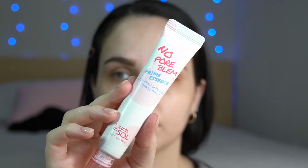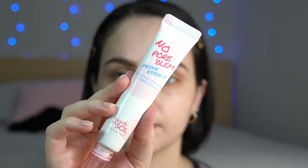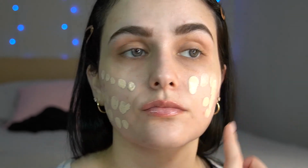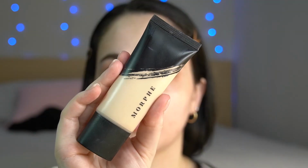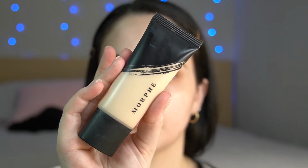Because I'll be using a heavy full coverage foundation, I need a hydrating primer. That is why today I'm using the No Pore Problem Prime Essence. For this look, you need the lightest foundation that you may have. I'm using the Morphe's Fluidity Full Coverage Foundation in the color F1.10.